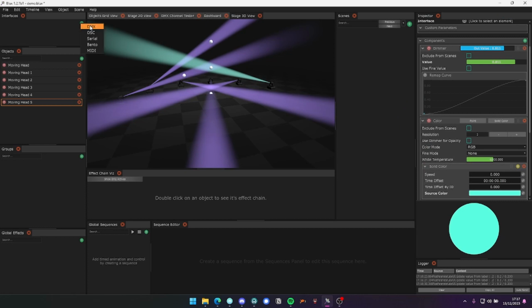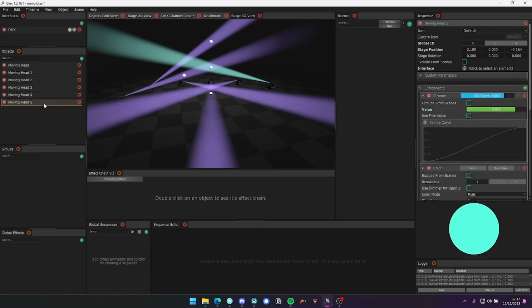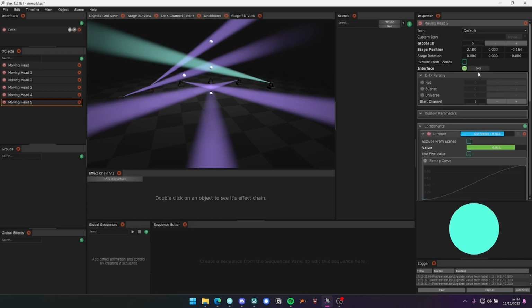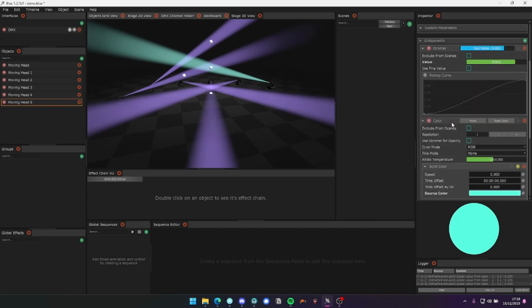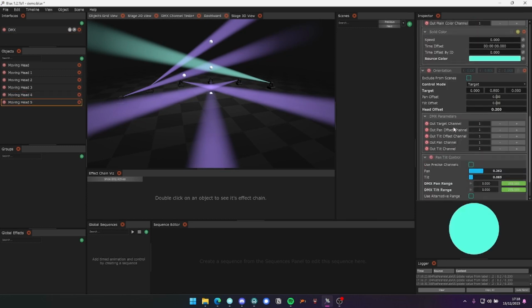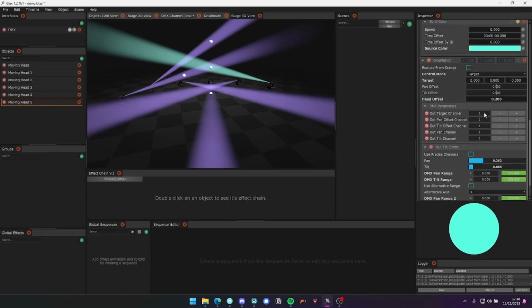If I create a DMX interface and I set the interface on my object, what I will see here is a lot of things, which are the channels to send things. Again, things are not super polished. What you want to do is actually disable all of those and just use the pan and tilt channels. So let's say it would be on 15 and 17, for example. So now pan is on channel 15, tilt is on channel 17.